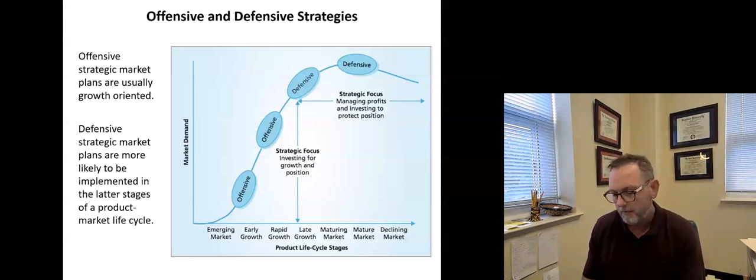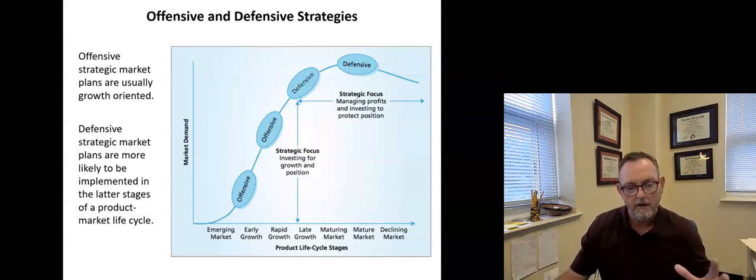We had one example earlier where you may be in a later stage of the product life cycle, but you want to grow more. But anyways, this typically is the setup and how you'll see things like this, where you invest aggressively early, you defend passionately later. And that will usually make sense.